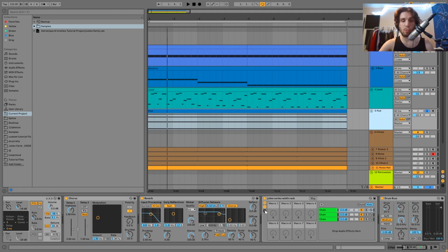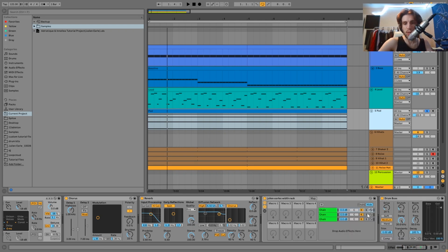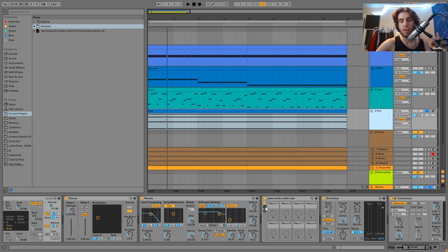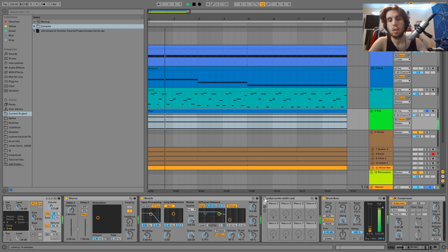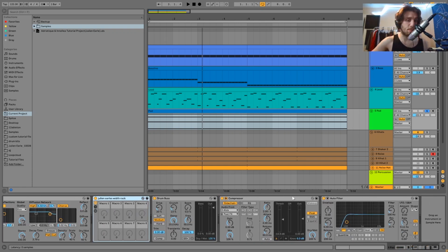Then we have this width rack here. So this is a rack that I've made actually. Essentially what it's doing is it's just multiband widening. If you get this project file, it's available with that. But yeah, it just kind of spreads the sound out. Here's without it. And then with it. And it goes back to what I was saying with the chorus. If you spread the sound out like this, it's going to put it in a different place in the mix so that it's not going to be fighting with everything else for space.